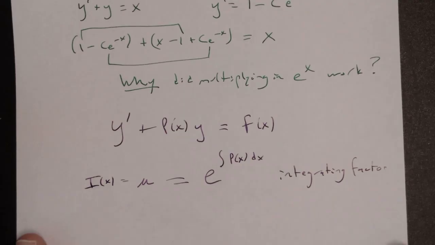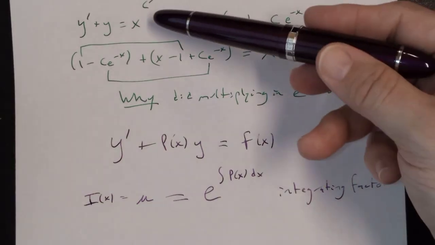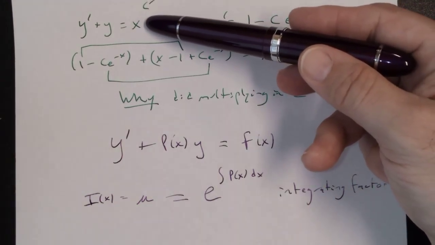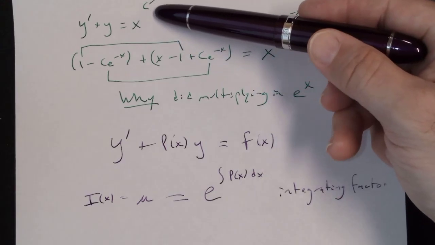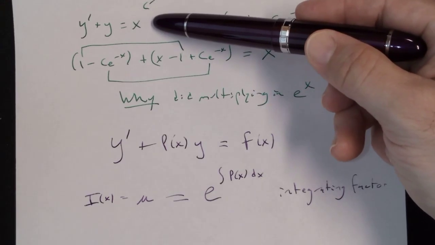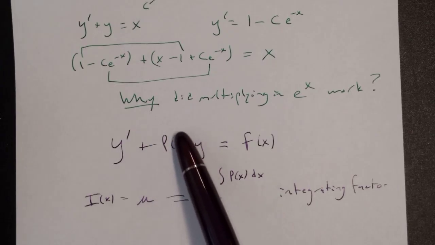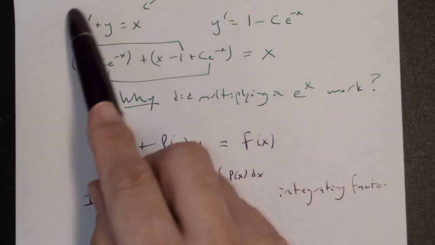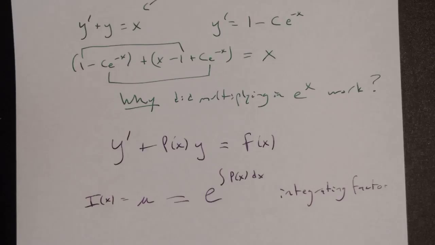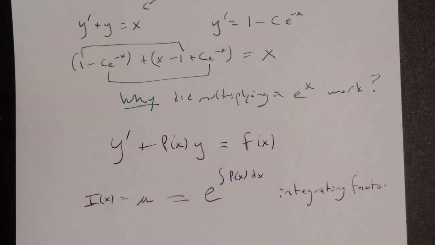Wait a minute. In our differential equation up here, what's p of x? What's p of x in this equation? No, that p of x is just this part. So what's that part on this equation? It's just 1. What's the integral of 1? And so I would want e to the x, wouldn't I? The integrating factor I get when I use this idea up here is e to the x.